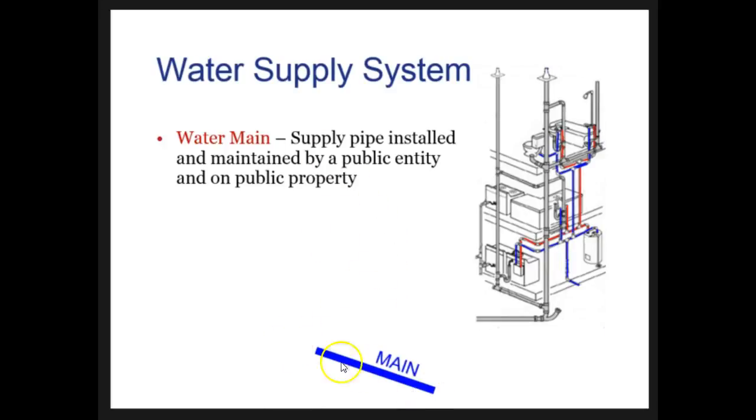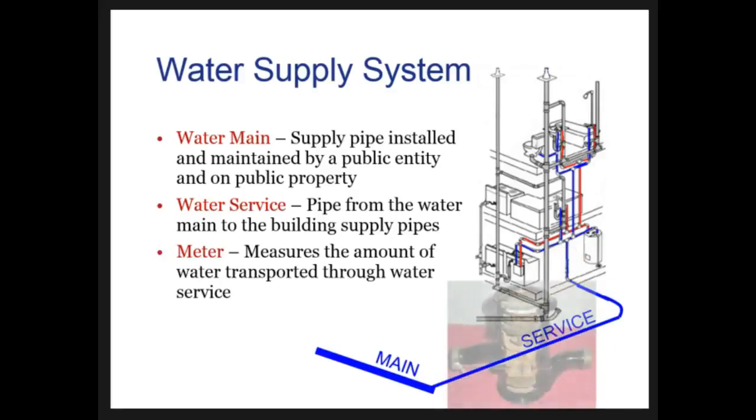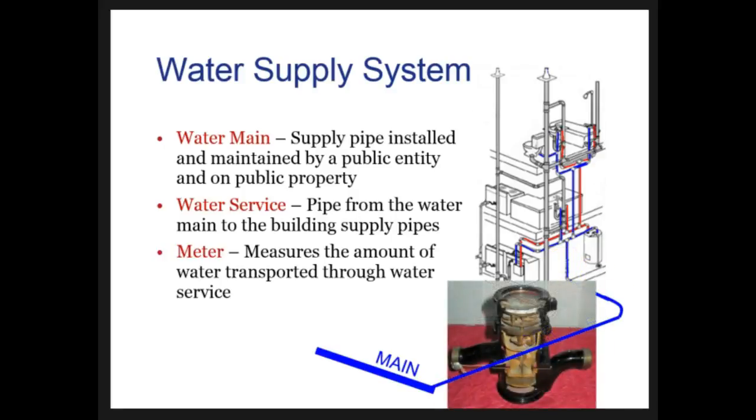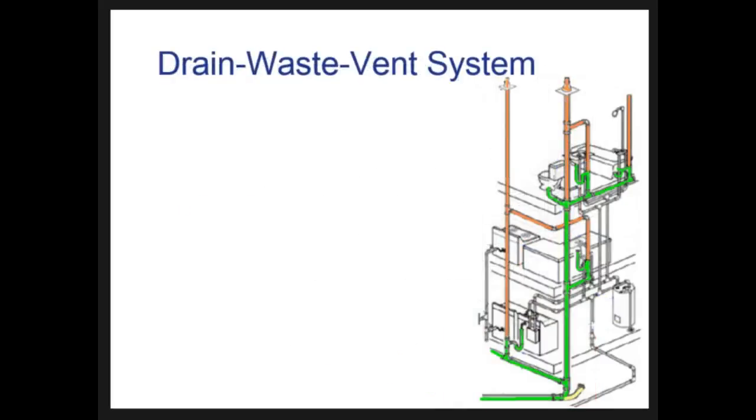The water main is going to be out in the middle of our street. And I'm going to show you the site plan in just a second. The water main, the main pipe, is out in the middle of the street. That's where the water has to come from. Then we're going to add to our site plan later how the water is coming into our house. There's always a water meter that tells how much water we're using and how much the city is going to charge us. And there's a valve there that can cut off the flow.